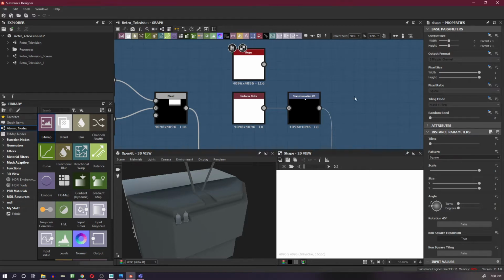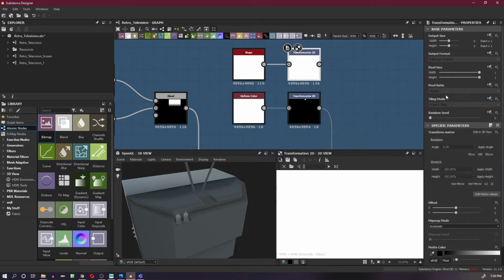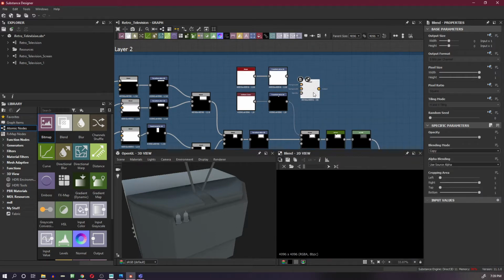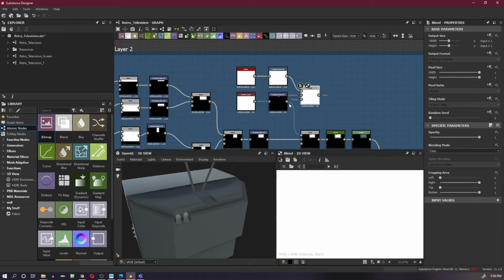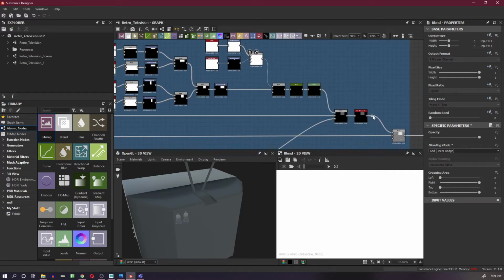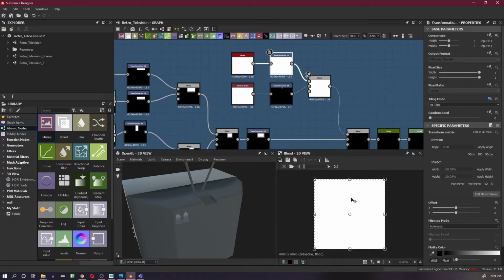And here what I will do is that I'll add a transform to it and I will connect both of these together and I'll use absolute no tiling, and then I will add a blend node here and connect both of these, the shaft that I created before for the fuse, and then I will add them here and I'll push this a little bit away. I'll remove this small connector there and now with the help of transform I'll reduce the size of this.